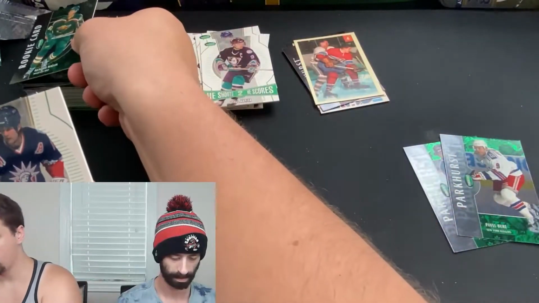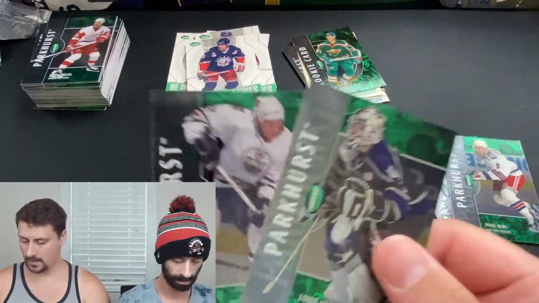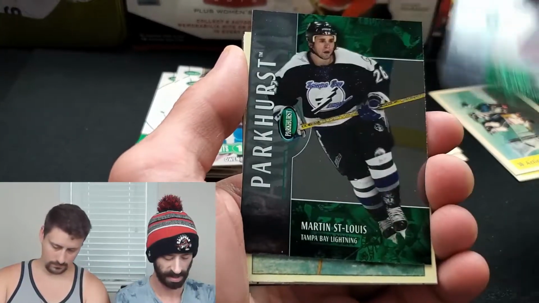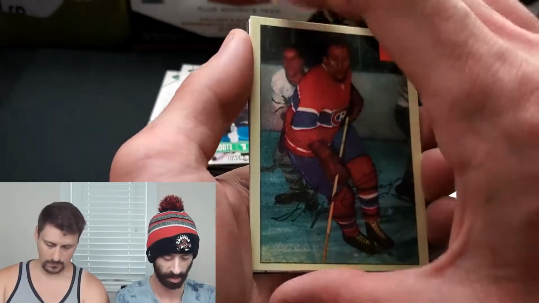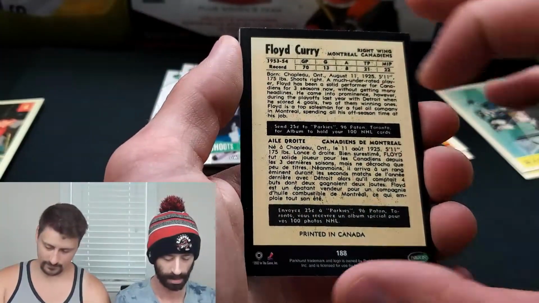Ricard Wallan. Oops, it goes over here. He shoots, he scores with 2 points and base. All right. Joe Sakic base, Martin St. Louis base, and a retro. Martin St. Louis. Sure. Floyd Curry on the retro.